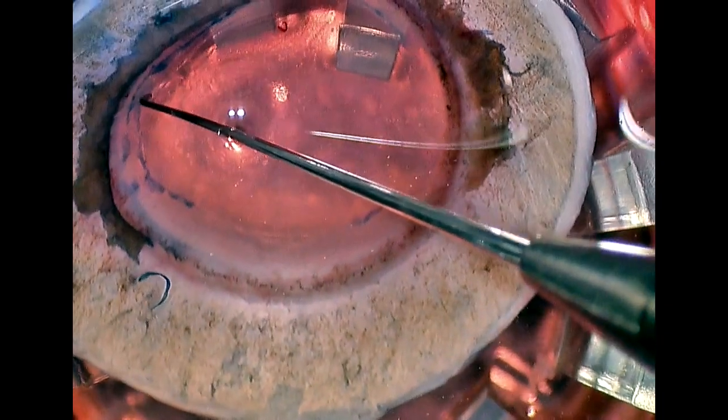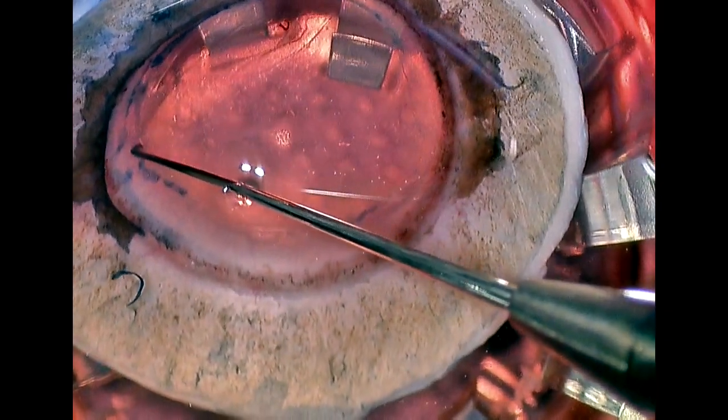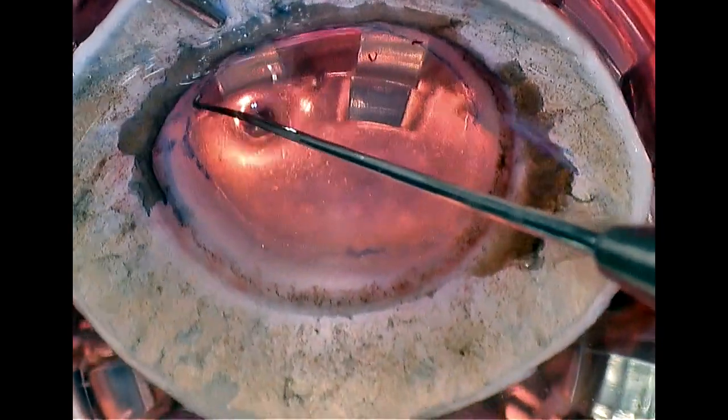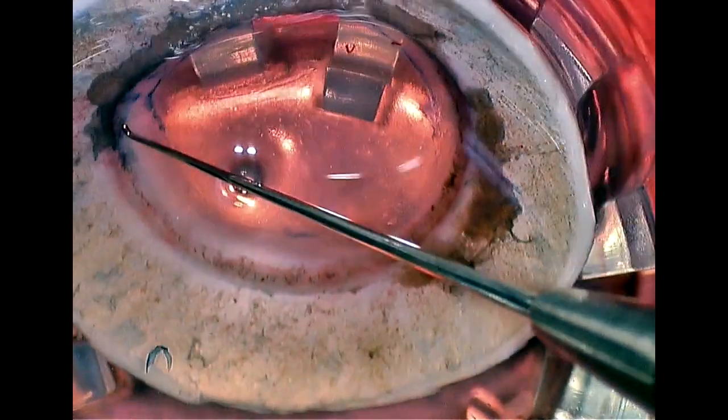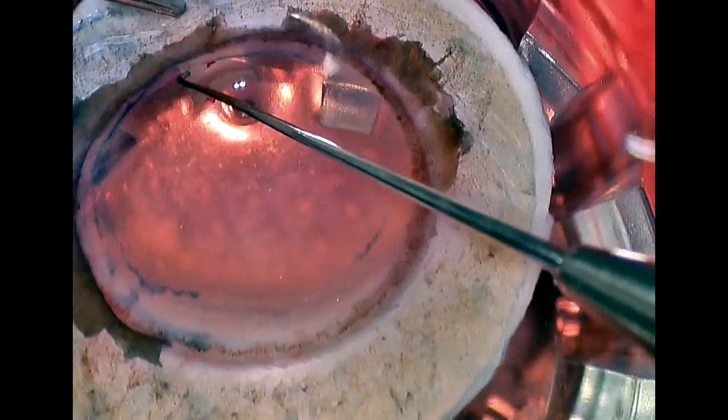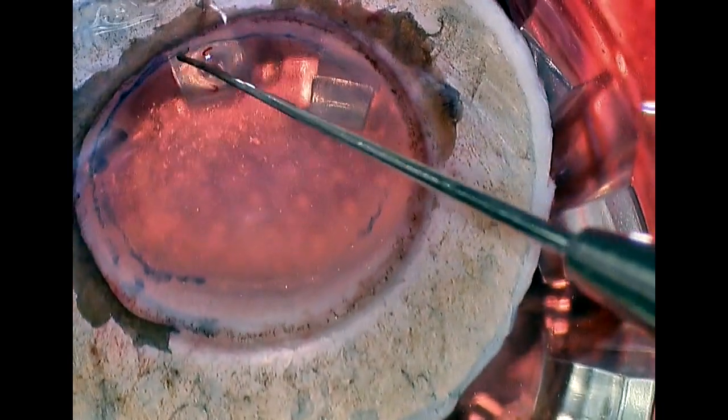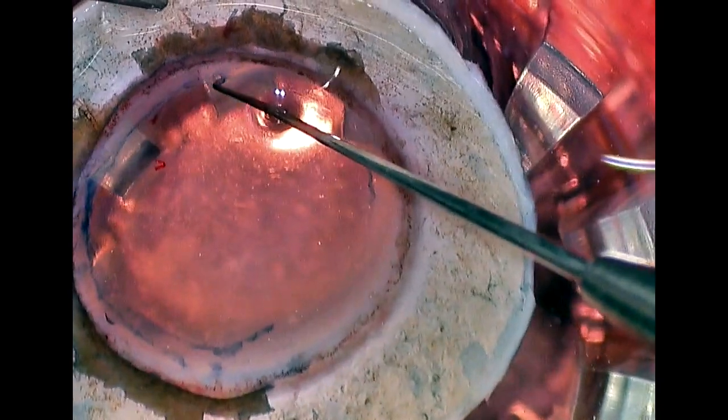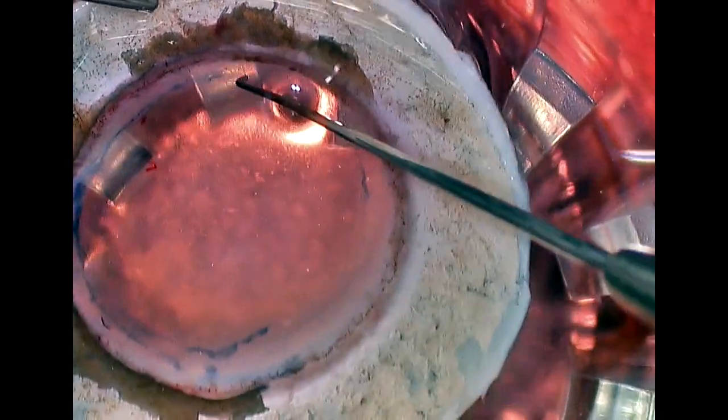You can get some of this tissue that's been prepared by the eye bank, but I tend to prep most of my tissue myself because I think there's in general less manipulation and less damage in transport, so I feel like I get some very healthy tissue and I'm aware of any excess manipulation or any damage that might have occurred during the preparation process because I've done it myself.